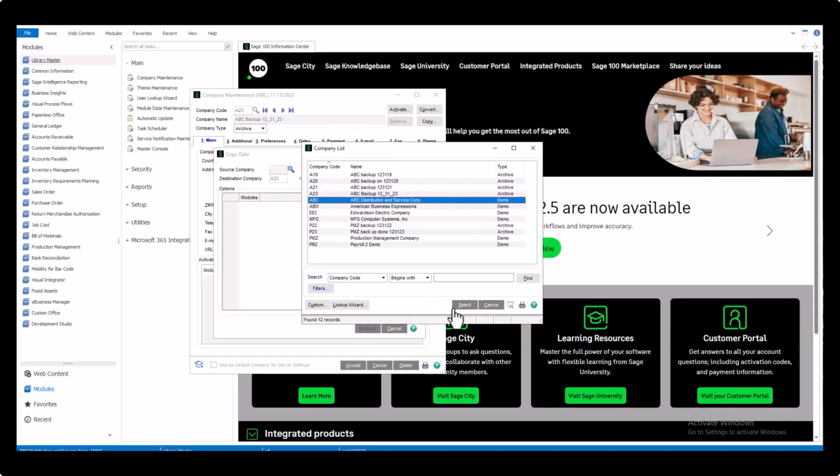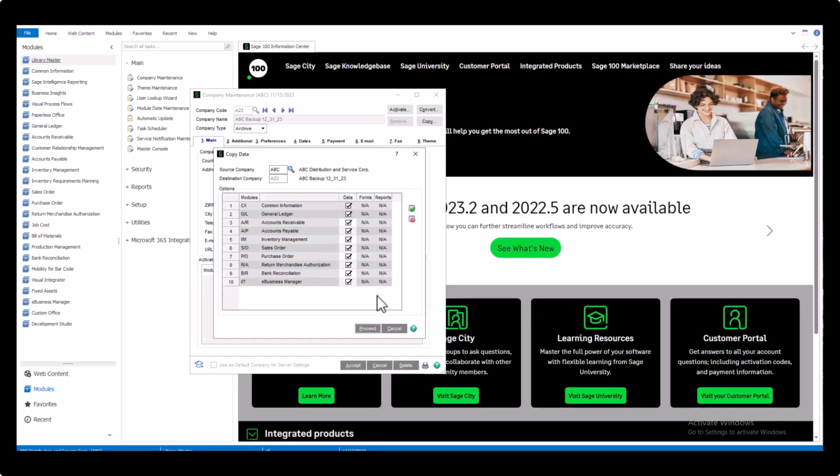By default, all modules that you have for this company will be selected. If you don't want to back up all the modules, that's okay. Perhaps you just want to make a backup of inventory management. All you would do is unselect all those modules using the Unselect All button to the right and select the modules you want to back up. Remember, if you are backing up only individual modules, you need to back up General Ledger and Common Information. Just check the General Ledger and Common Information will be selected as well, and then if I was just doing inventory management, I would select Inventory Management.